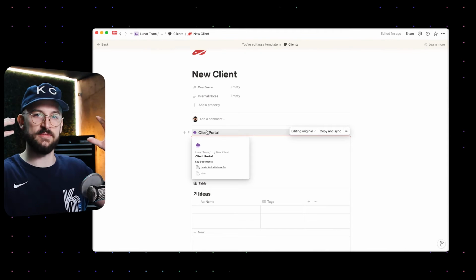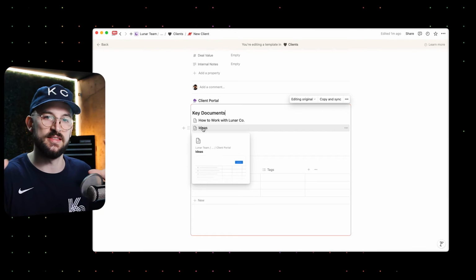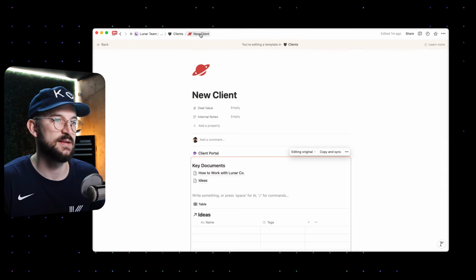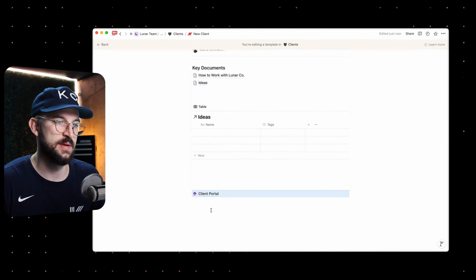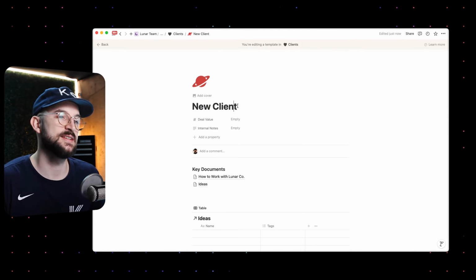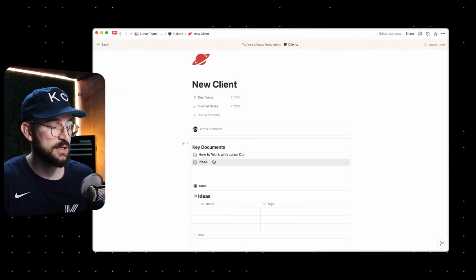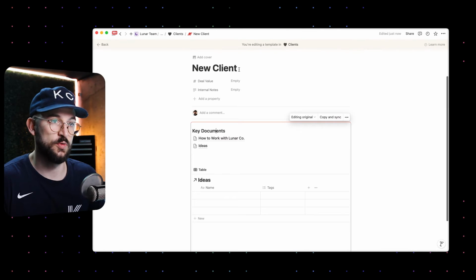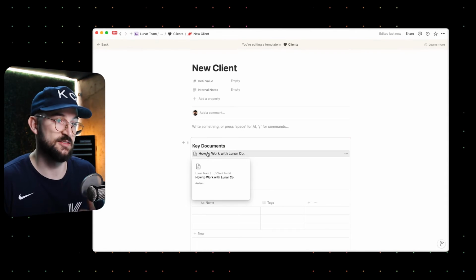So you have the grand view, but the client has the kind of sub view, and they can only see this segment of information. And now this client page, I like to put this maybe towards the bottom. We have this internal facing page where we can keep track of all things client related, and we're able to see not only internal information, but, just like in the client one, we can get the best of both worlds.